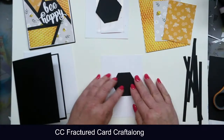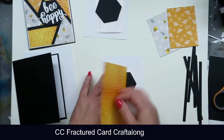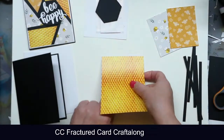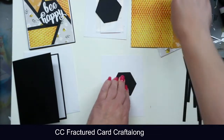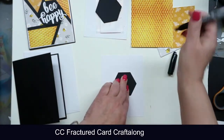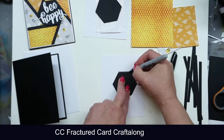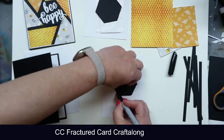And when I did the circle one, this is the technique I used. I have a piece of paper that's exactly the same size as your original base. Then you're going to take a pencil. I am going to take a Sharpie, just so you can see it, and trace the outside. Thank God I used black paper.